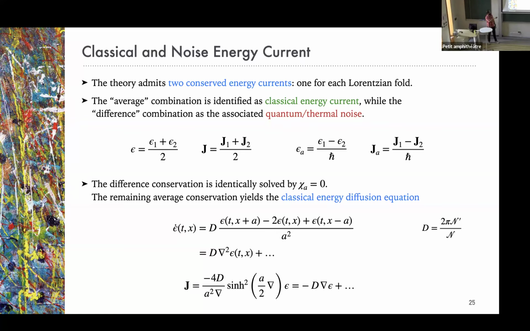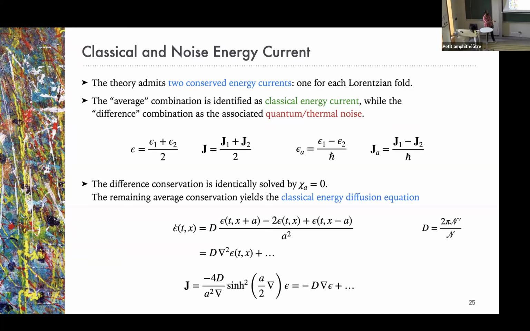So the energy density is given by, if you recognize this object, this is the discrete second derivative on the lattice. So the actual energy density is just given by the discrete second derivative of energy on the lattice with some proportionality coefficient. But then you can take this and you can expand it order by order in A by assuming that the lattice spacing is much smaller than the scale that you're interested in. Then you get the leading divergence term, and then you get a whole lot of high derivative terms.